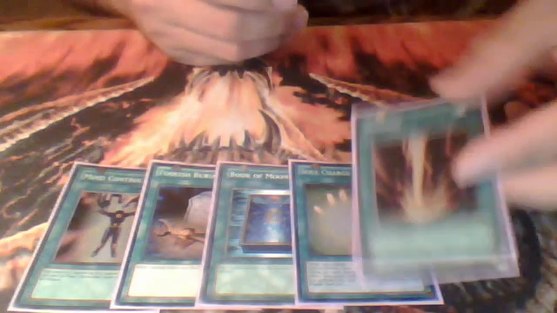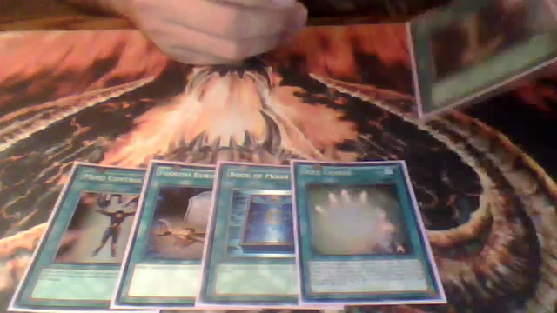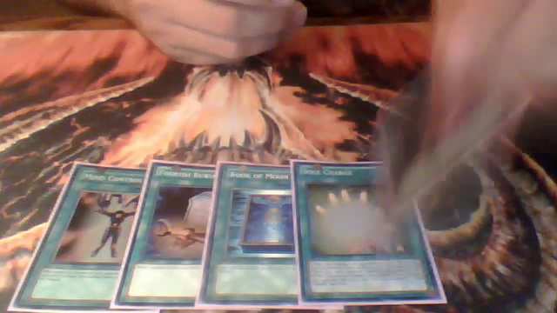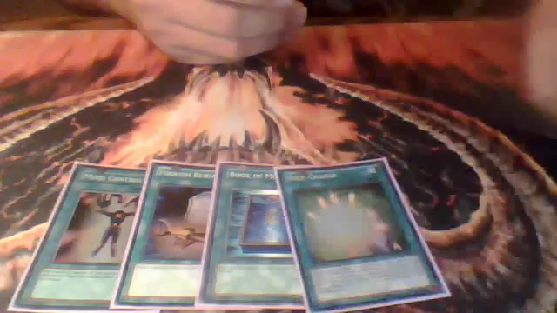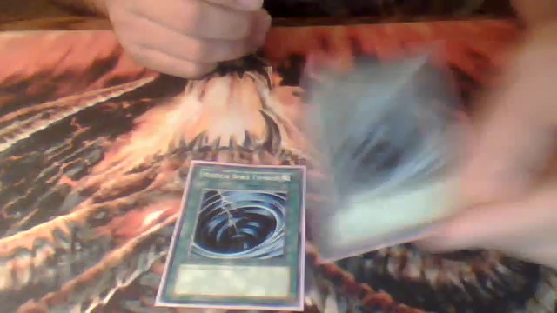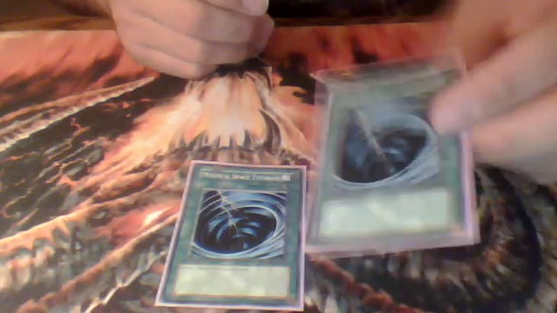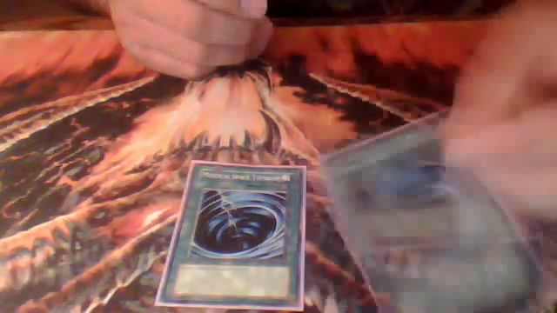Obviously Flame Board, or if I can have a Shaddoll Fusion and they don't have any back row, or if I have Danko, go Danko, Shaddoll Fusion, clear their board, and just go all. Two MSTs just to have, back row clearing. I try not to set these, because I have bad luck, because anytime I set these, they get MSTs.